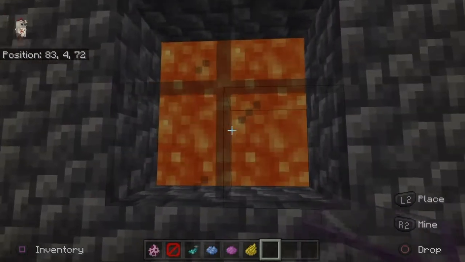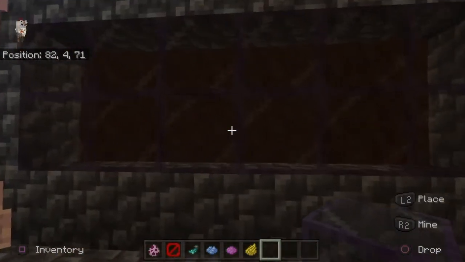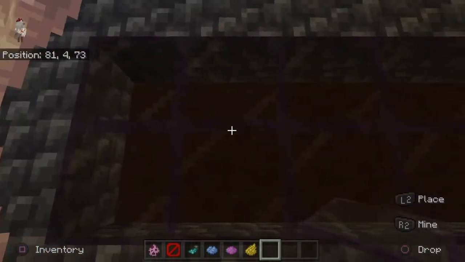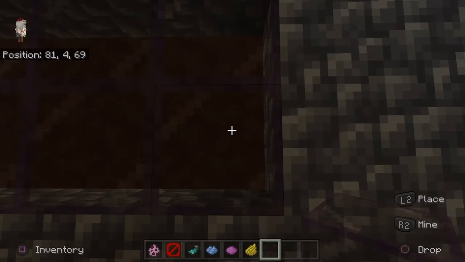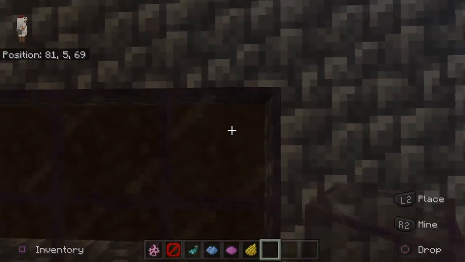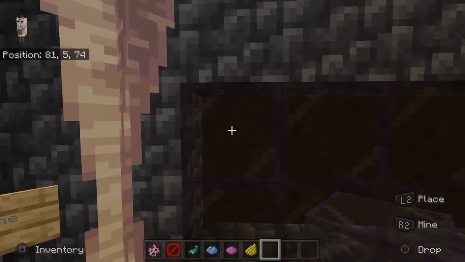This is what lava looks like behind black stained glass. And this is lava behind tinted glass. So, it gets rid of all the light, pretty much, which would be really cool for, like, useful builds. I know it's going to be useful for some things. I know it's going to make it look really, really cool.